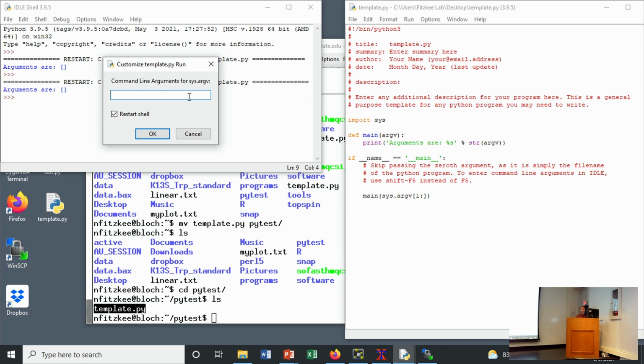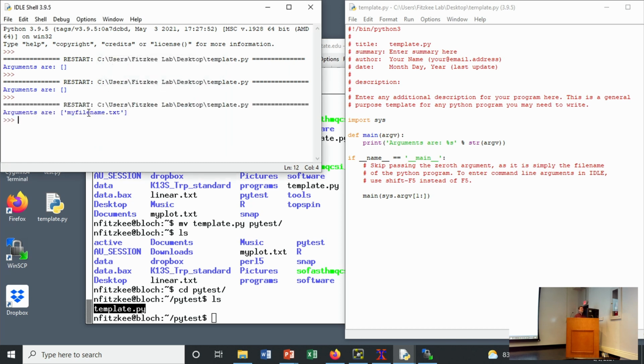Sometimes you want to pass a file name to your program. If I want to pass a file name like myfilename.txt, I can just type it there. And now look, it says the argument that you passed me was myfilename.txt. It doesn't say whether it's there or not. I haven't written code to do that. It's just telling me this is the argument that you've passed at the command line.